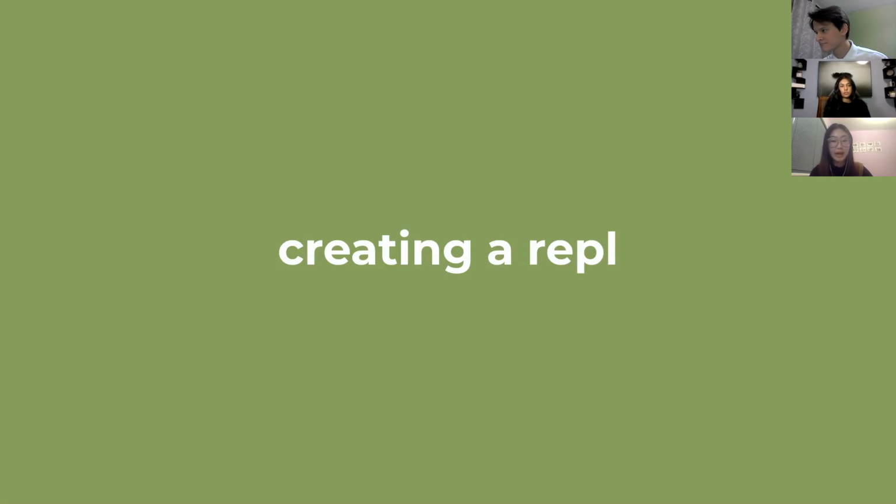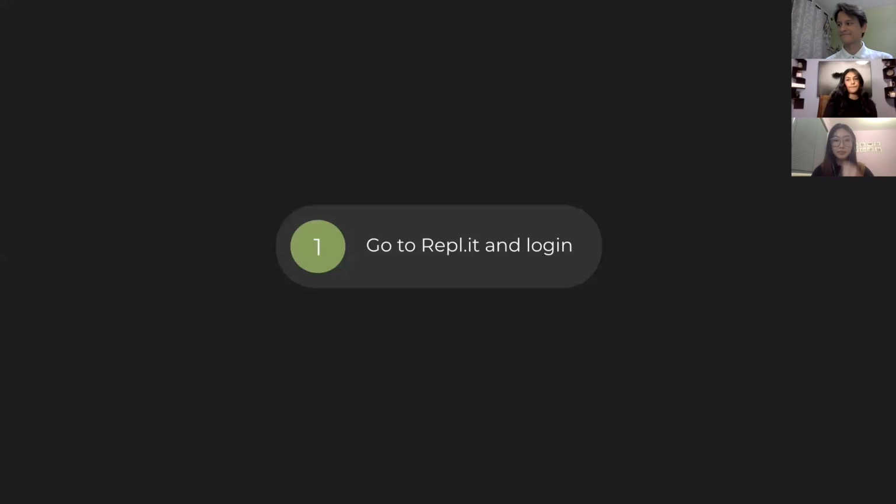For this workshop, the IDE we'll be using is REPL, just because it's a web-based IDE and no further installation is needed on your device. Also, running and stopping the Python program is a lot easier here compared to, for example, VS Code. So we'll stick with this for now because we're going to have to do a lot of reruns while testing out our bot. So over at repl.it, create a new REPL, and also choose Python as your language.